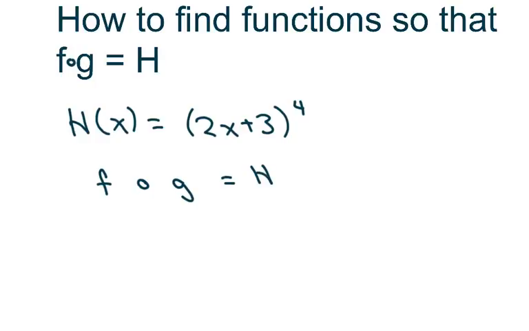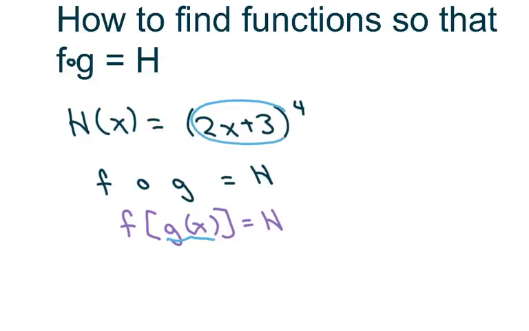So basically all you need to do is remember that we have the inner function. Basically you can write this as f of g of x. So g is your inner function. So your inner function can be this one. And you could write g equals 2x plus 3. And we can write f equals x to the fourth.